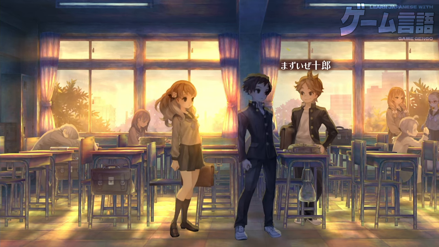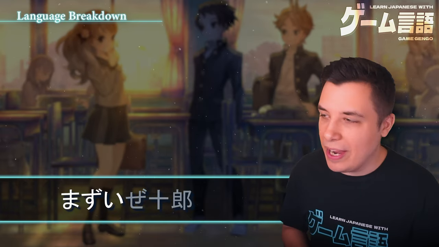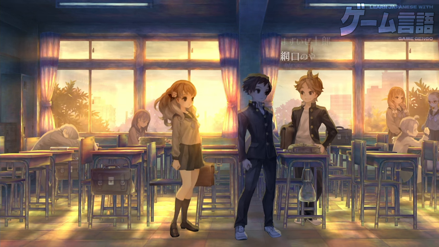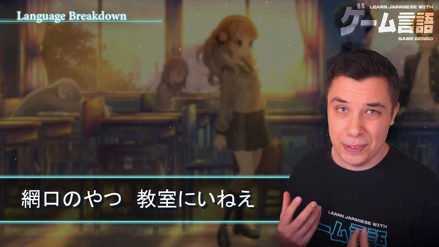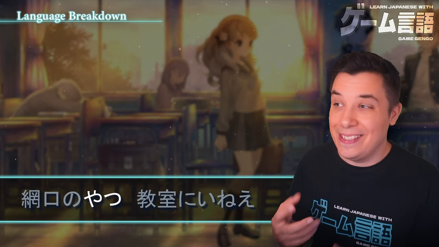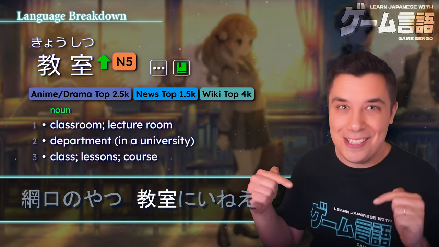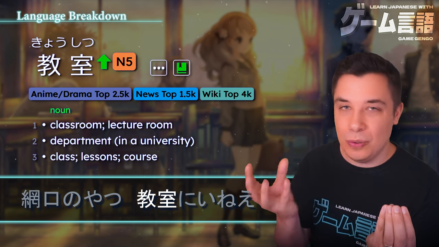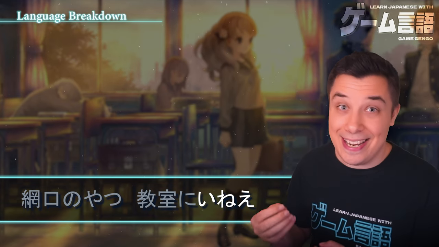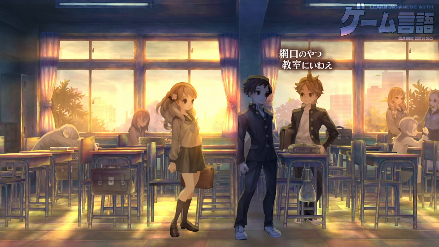まずいぜ、ジュロ。 So, まずい means that something's not good, it's quite a trouble. ぜ, again, being quite emphatic. ジュロ saying to ジュロ. So, this is bad, ジュロ. アミグチのやつ、教室にいね。 So Amiguchi is talking about the guy that perhaps he was looking for. Yatsu we saw referring previously to a thing, but now it's referring to a guy. Kyoshitsu ni, kyoshitsu, the classroom. So we learnt jugyo for a lesson, and then kyoshitsu is actually the room that they're in. Kyoshitsu ni, in the classroom, ine. This is the same as inai, but it's just a more casual way. So that Amiguchi guy isn't in the classroom.